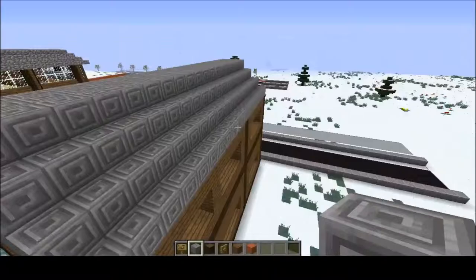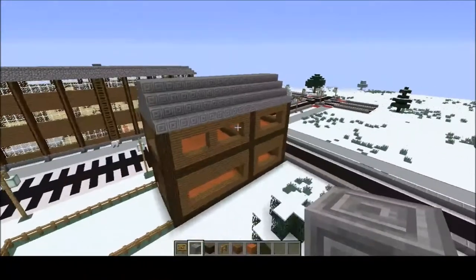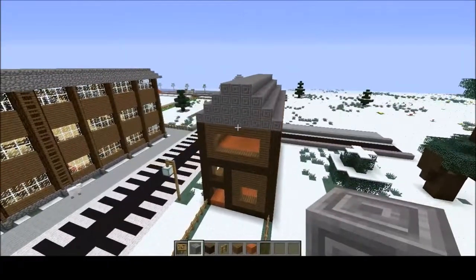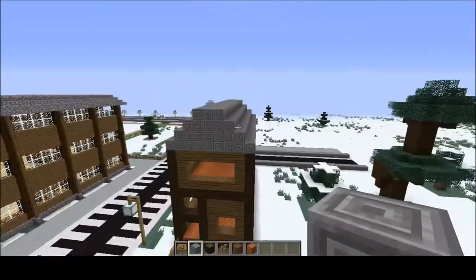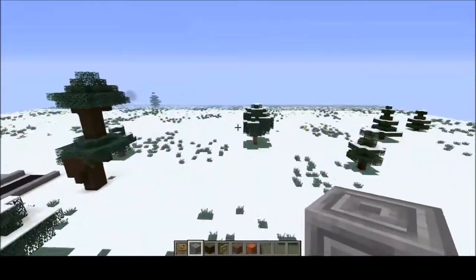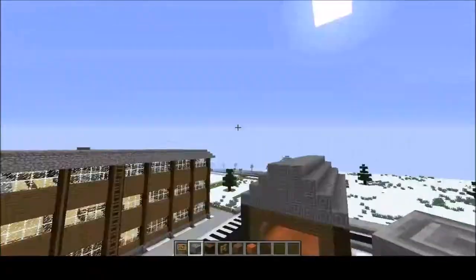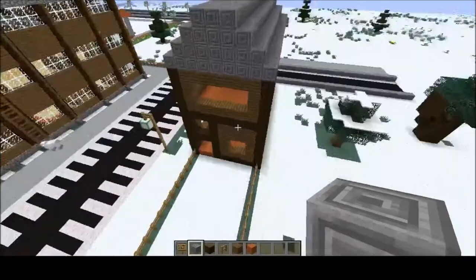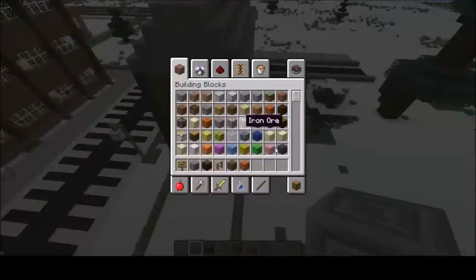So there we go, and that is the roof of this house complete. I know it's not the best looking building, but to be honest, I'm not really that bothered, and I can change it later if I want to, because it's Minecraft and you don't have to keep anything the same, and you can change it whenever. So that's that. Let's get some glass.